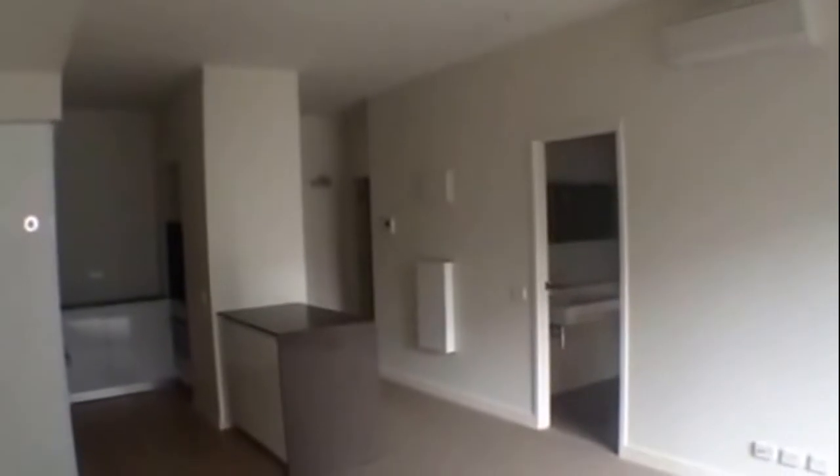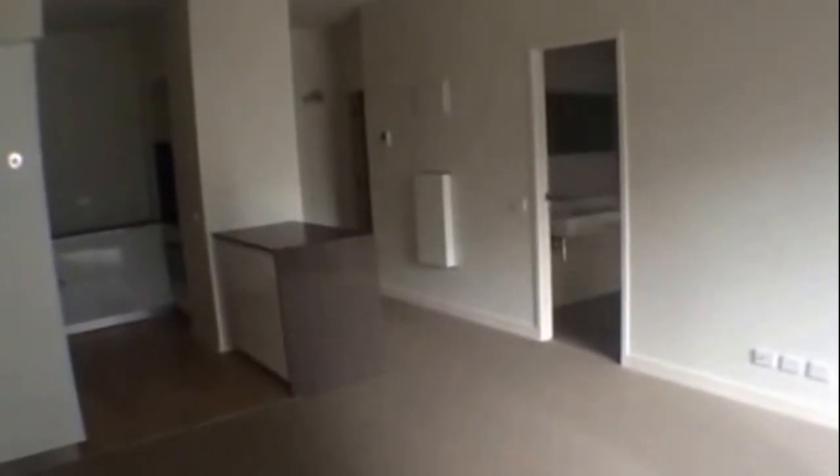Taking a quick look around the apartment now, in front of us we have the lounge and living area. Immediately to my left we have the kitchen, just back over towards the door we have the second of the two bedrooms. Just in front of us here we have the main bathroom which has dual access into the master bedroom, and immediately to my right is the balcony. We'll take a quick look around now, starting with the kitchen.